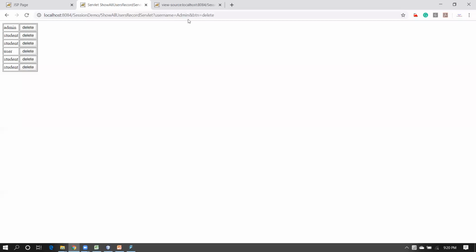If I click on it, you can see the btn is also coming. It means when I click on it, it goes to the same servlet.